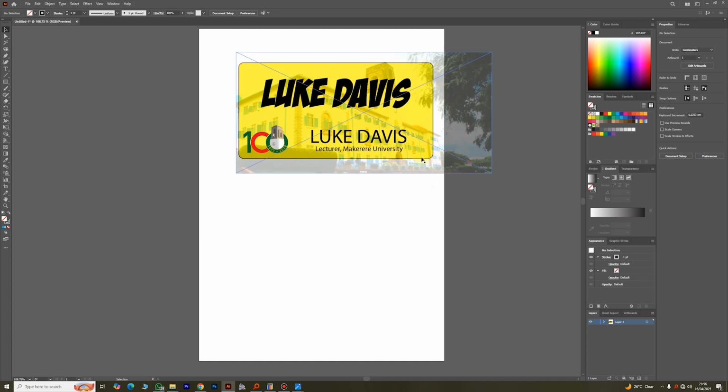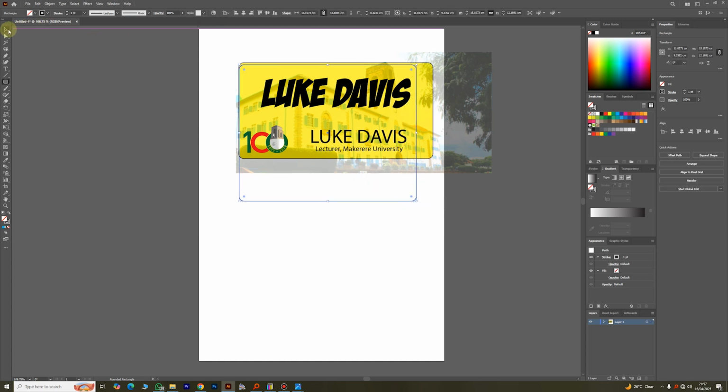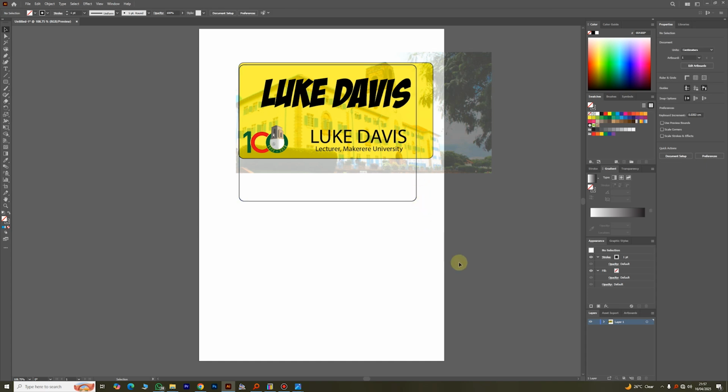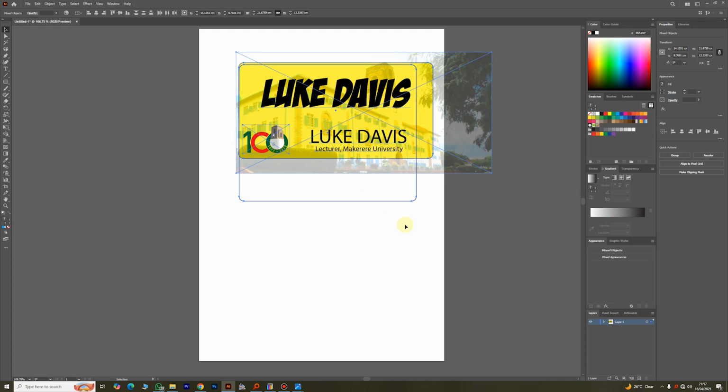So what we have to do is draw our clipping mask first. This time around, we're not using a rectangle, we're using the rounded rectangle. So I've selected the shape. I'll just come here and draw this shape. You see I'm drawing it. You have to be accurate, because if we try to create a clipping mask when it's like this, let's first select everything, right click and make clipping mask. So you see it has cut our business card and it's not the way we wanted it. I'll just go ahead and undo it.